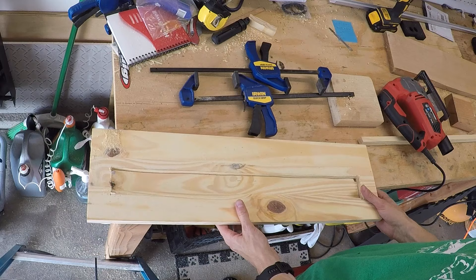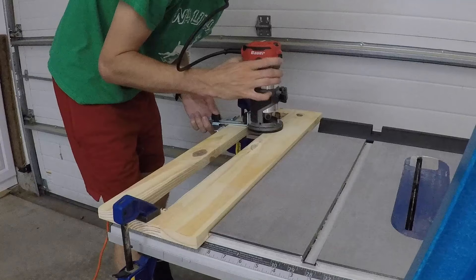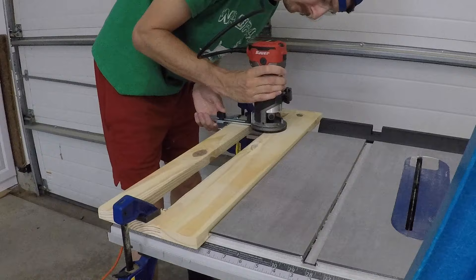One of the downsides to using edge glued pine is it can crack along those glue joints, so we'll go ahead and re-glue that and then clamp it and let it dry. So like I said, these long edges especially were not straight when I cut them with my jigsaw, so I'm going to go back with my router and fence and straighten those up.